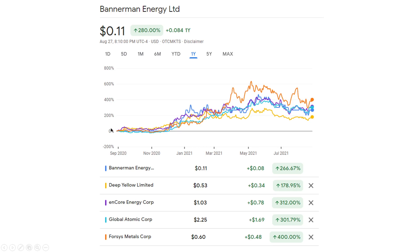We went from a dead period in September and November and it really started to take off. Forces Metals looks like it has the most widespread volatility - the movements are the most volatile - so that's one I've got some money into. Encore Energy seems to do pretty well, it's in purple and continuing quite steadily to move up - that's in the second position. Third is Global Atomic, and last is Deep Yellow - kind of the laggard. But I still buy the laggard sometimes because it hasn't broken out of its pattern yet.